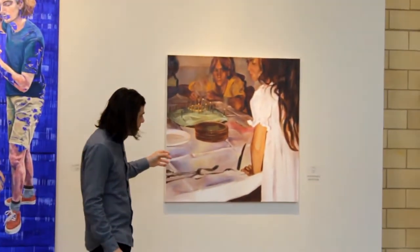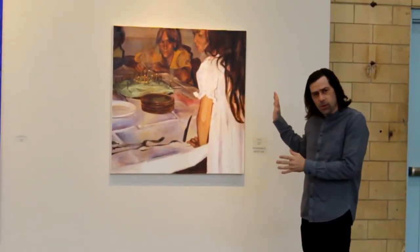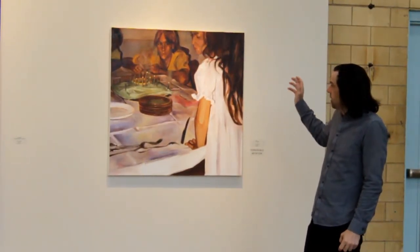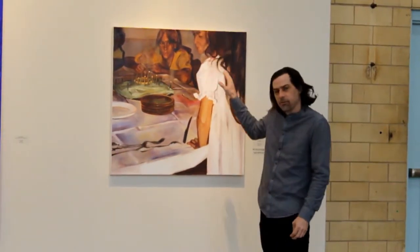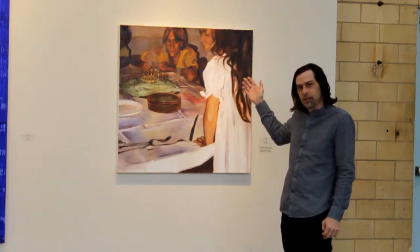Lastly here on this wall, Rachel Black. Rachel Black here has given us a close-in portrait again of a birthday, again of a family gathering, again of an interior. And what I think is most powerful about this piece is what we see in these eyes here, and the lack of gaze that's going on here. You know, the candles we know are going to be blown out, but someone is here doing something, someone's looking at someone else.